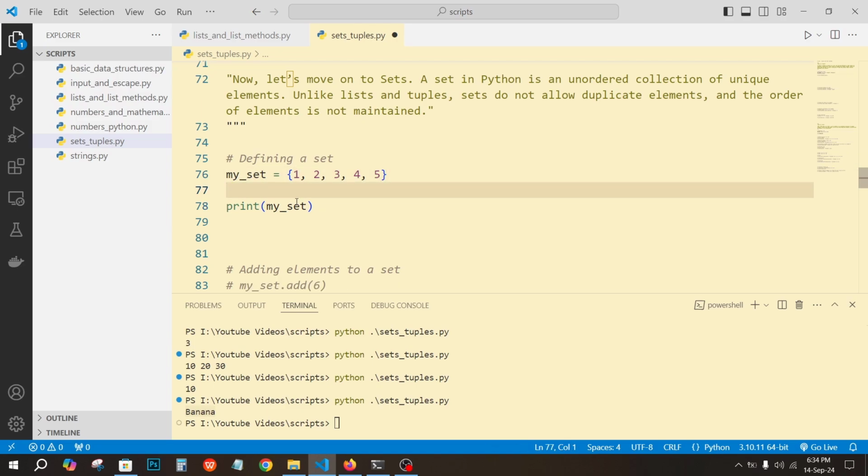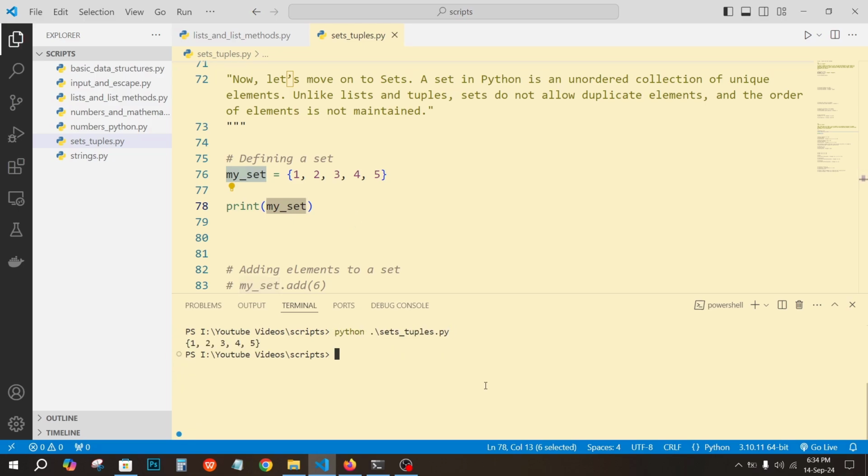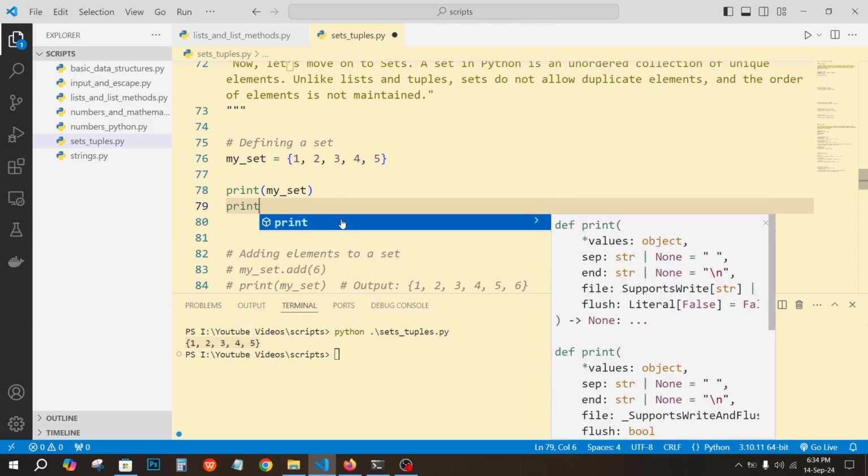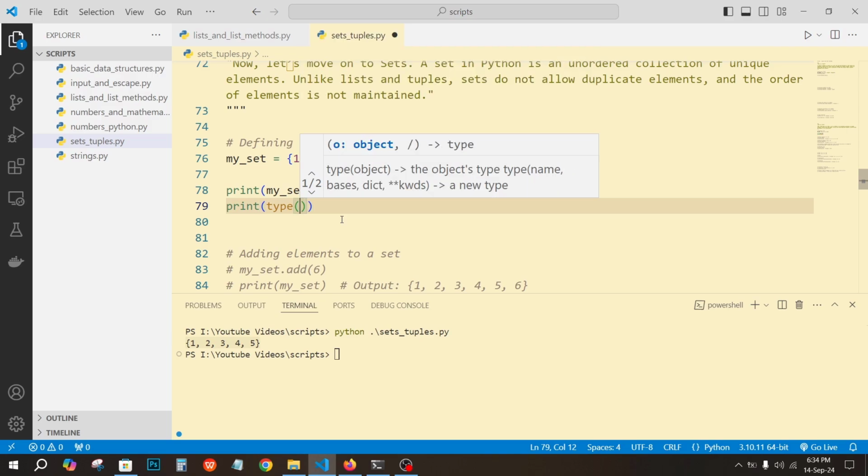Here we are printing our set. Let me save it, clear the console, and print it again. So you can see my set. Now let's see the type of our set.